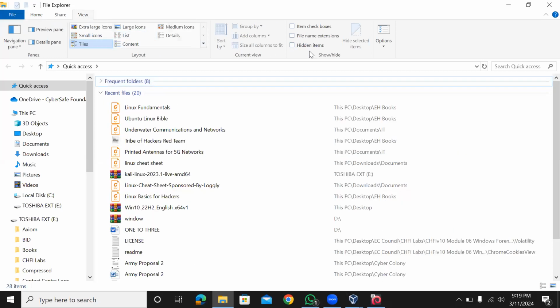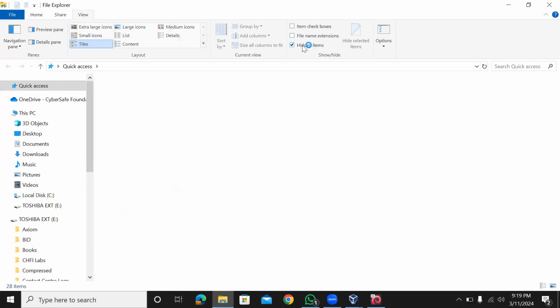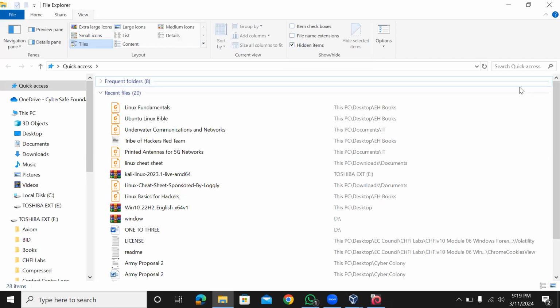When you go to the view, always ensure that this option is checked before you commence with anything, because this is what shows the things that are hidden on the device you have access to. If you don't check this box, you will not be able to see them.